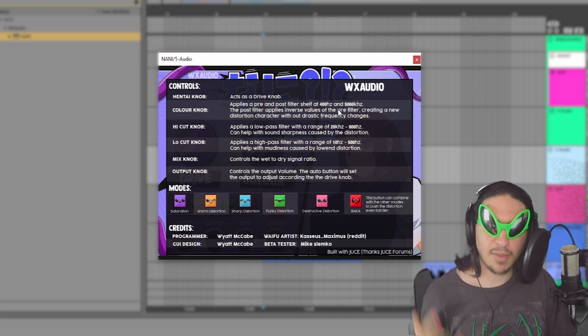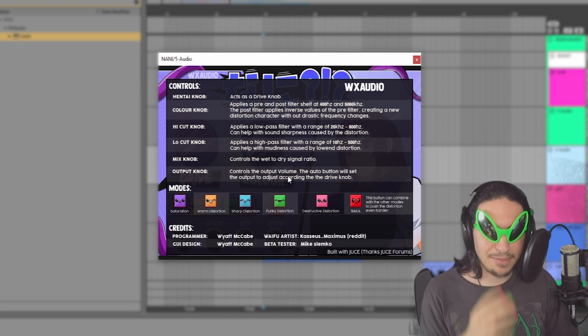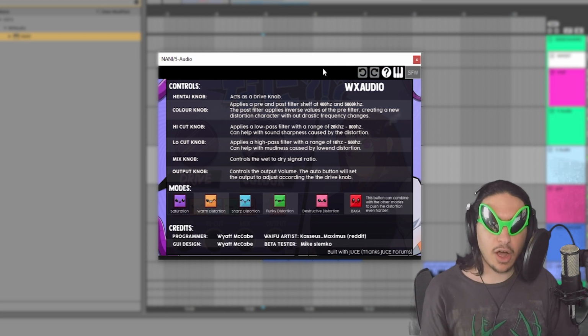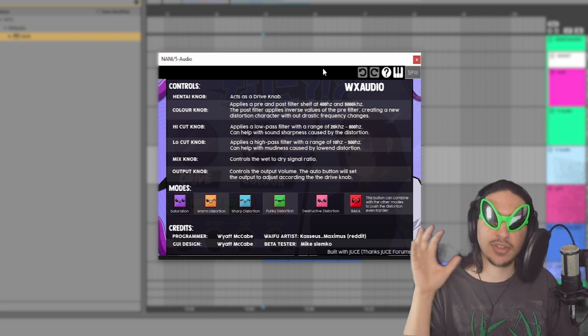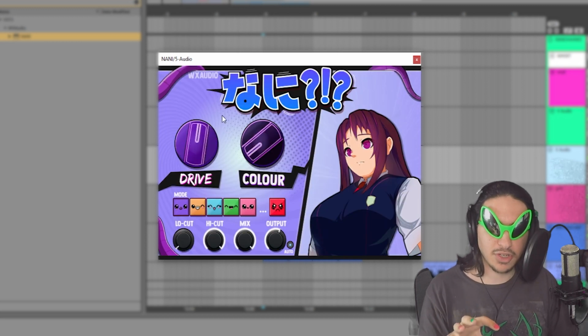Then you have a mix knob, obviously, dry wet knob, same thing, you're used to that most likely. And then an output volume, which does have an auto button that will set the output to adjust according to the drive knob. So basically, the higher you push the drive, it kind of compensates for that.